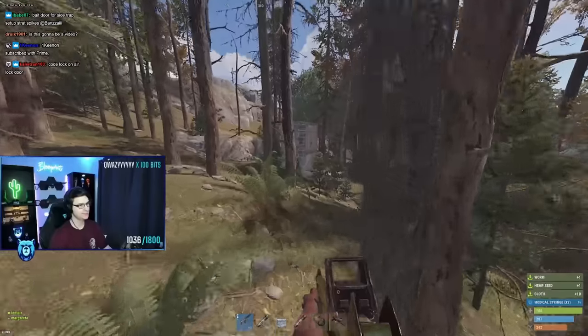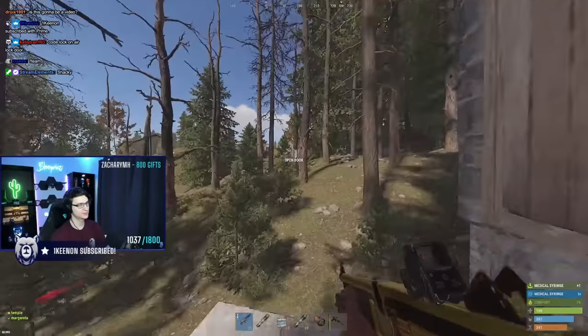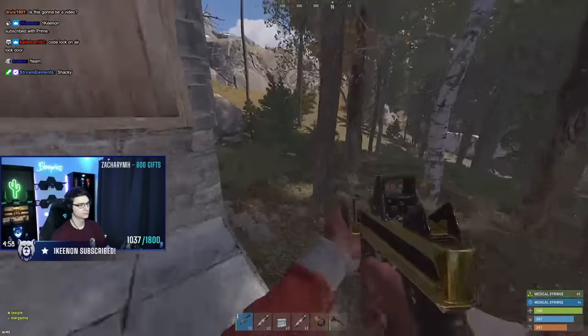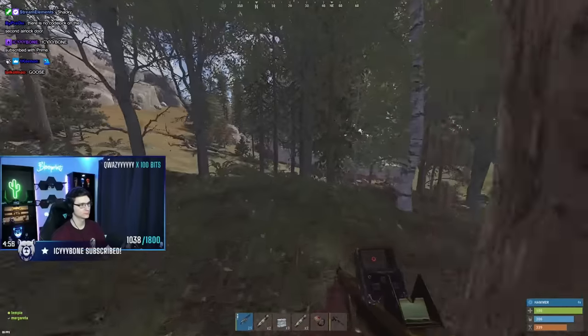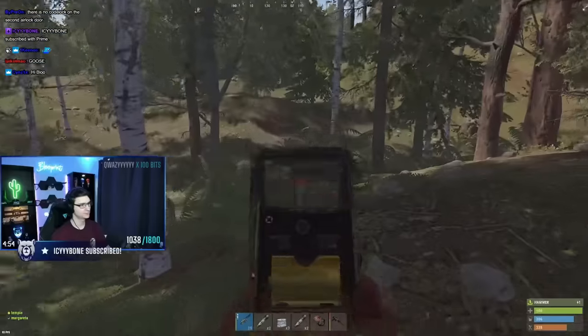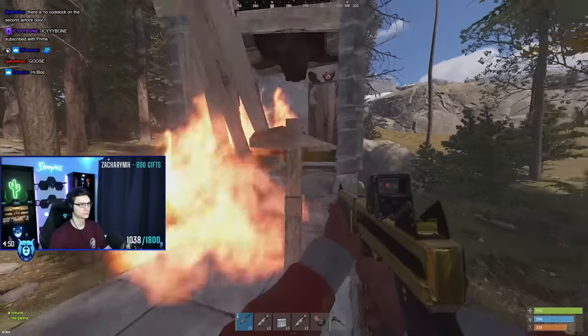There's a double wood door over here. One Molotov. Oh yeah, I'm gonna come and hit that real quick. Holy, that goes down so quick. Yeah, I know. I wonder if they're ever gonna change that, because the only reason it takes double damage is because it's a double door. It's like a double single door.